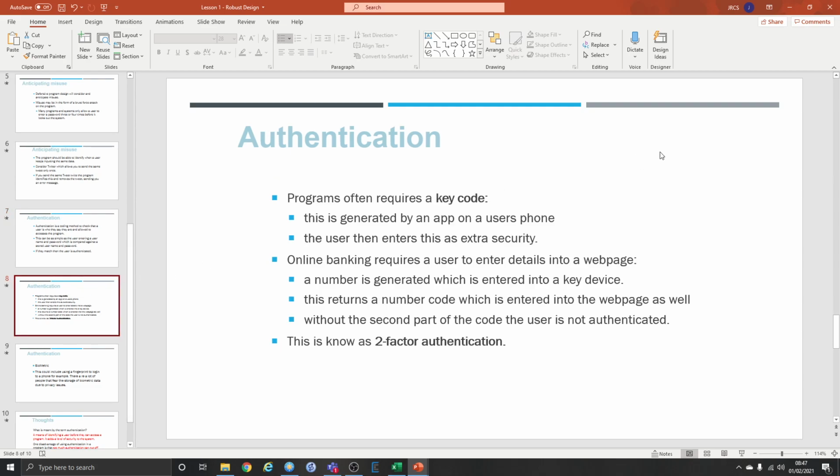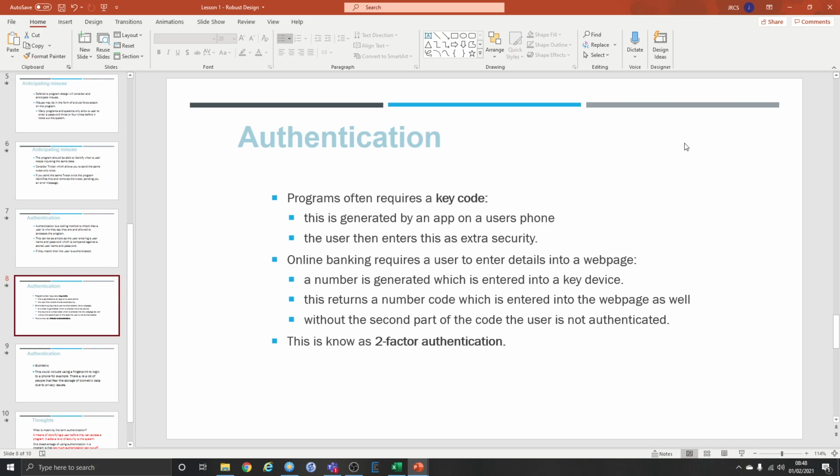So you've then got something called two-factor authentication, which is often used for banking. Although some apps, some games I know, like World of Warcraft, have two-factor authentication enabled. There are many ways to do it, but this is the most normal way. When they log in, the system will give them some number. They have to enter this number on an app. The app will respond with a code back, and then you type that code in.